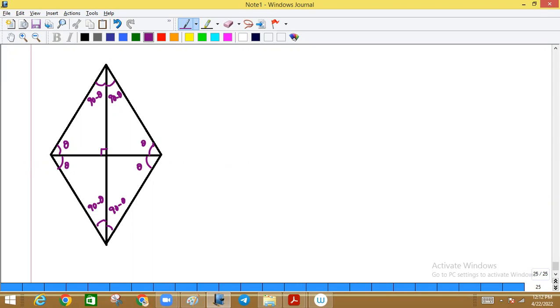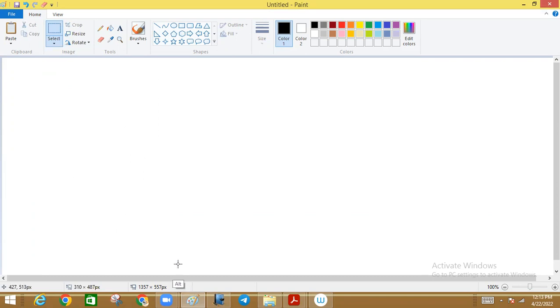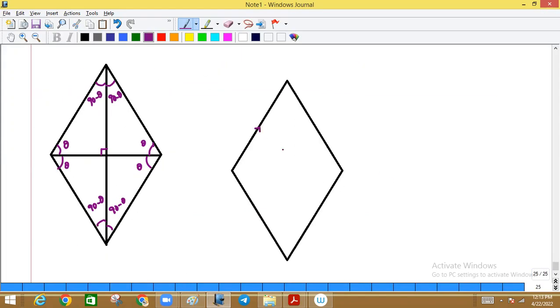The diagonal of a rhombus divides the angle into 2 equal parts. Now take the angles without these diagonals. Don't forget that the pairs of lines are parallel. If this line is parallel to this line, let the angle be theta or else let it be x. Parallel means the same-side interior angles are supplementary, so this is 180 minus x. Here this also becomes 180 minus x. Therefore, opposite angles are equal. Adjacent angles are supplementary. And diagonals divide them into equal parts. It is x by 2, x by 2. Theta, theta. Understood? Is it clear?